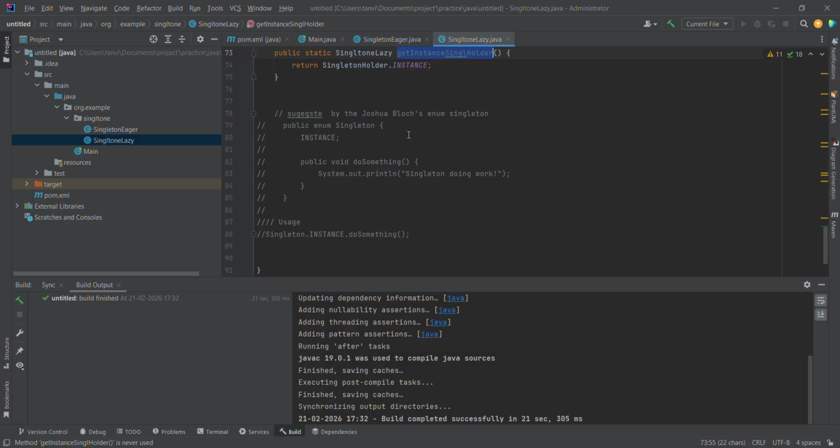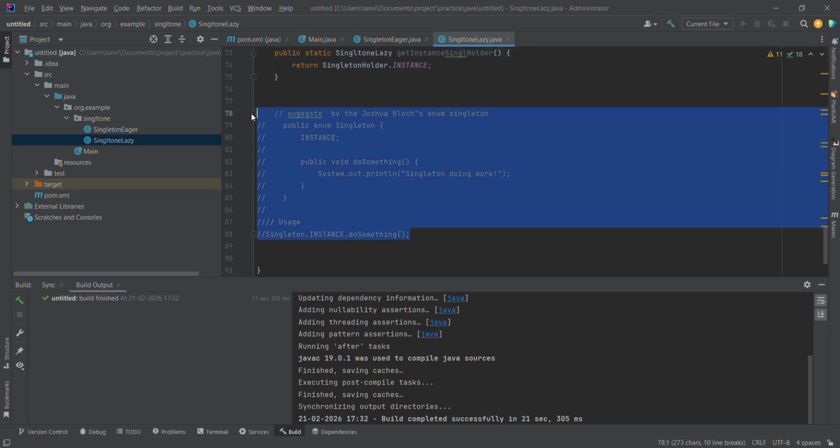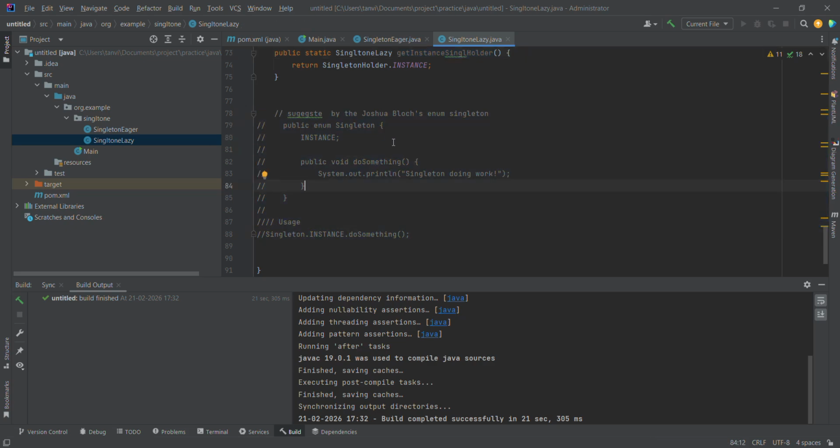So what does this enum singleton do? We do nothing. We just create an enum for that singleton class, or whatever we are making, right? We just initialize the enum, and we initialize the method which will return the instance, which will return the work of this class. As you can see, I commented it out because I don't want to create any other extra class, since this is a simple example. You can see it's normally a public instance. We just have some method, and we directly call this method, and whatever logic we have here we can directly use.